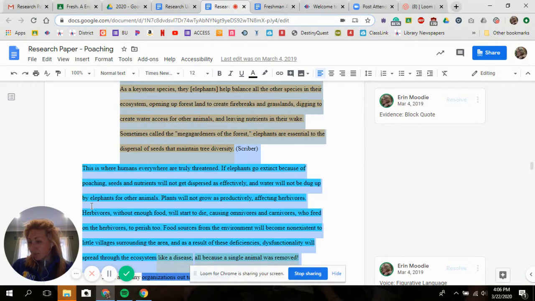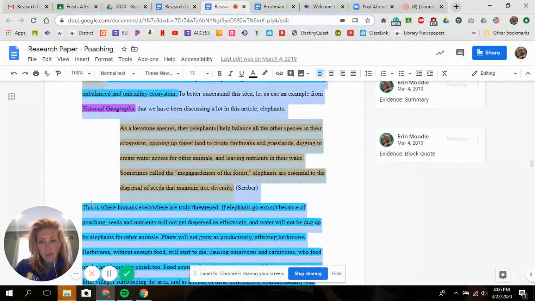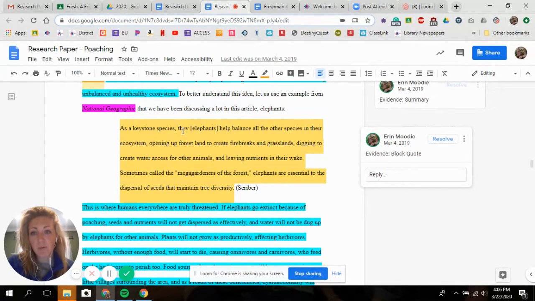Let's look at other things that we said we could manipulate evidence on page 5. On page 5 here is an example of how they use brackets. Oh, okay, within that block quote right here. They use brackets to add clarity to this direct quote. Remember, you use brackets whenever you are changing or adding something to a direct quote, and it's usually for some sort of pronoun. So when they said "they" in this direct quote, it's like, who are the "they" that they're referring to? And they're reminding the reader that the "they" is elephants. So it adds clarity for the reader.